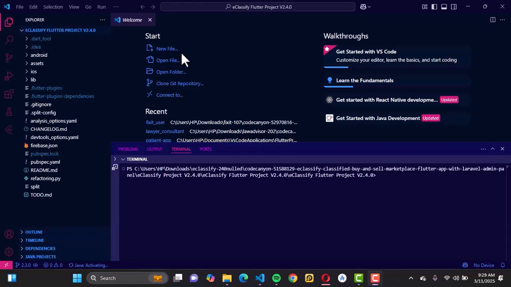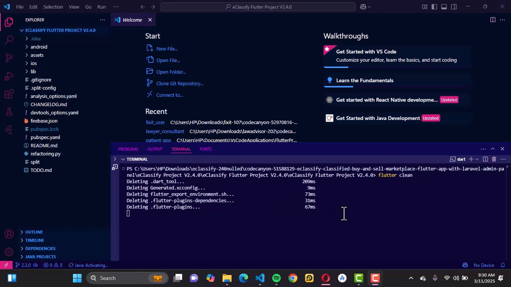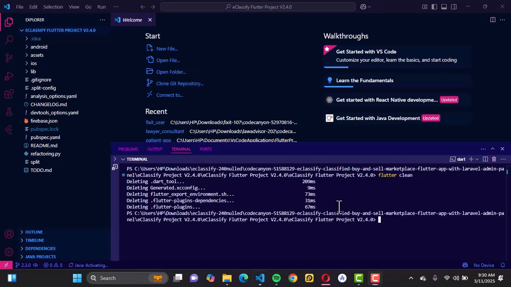Alright, the first thing we want to do right now is to flutter clean this project to start. Just type the command flutter clean and then proceed by clicking enter. Once that is completed, it's going to delete your Flutter plugins as well as dependencies.